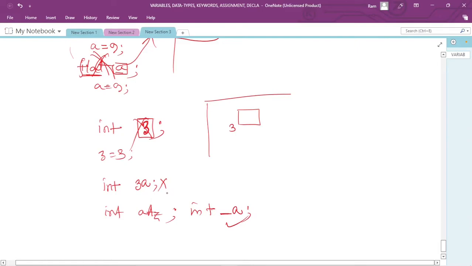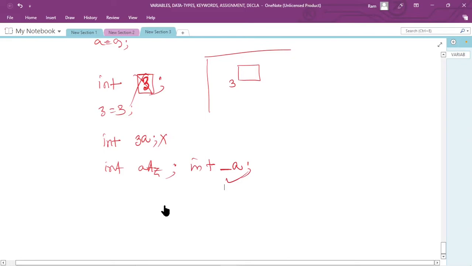I just wanted to warn you that although you can keep any variable name you want, when I say any, it is true most of the times. But there are situations where you have to be careful. You cannot simply keep a variable name as int3. That's really not possible, illegal, and that is an error. You cannot create a variable like int3a, okay? Or keep two variables with the same name. These are some basic rules, quite logical, but basic rules you have to remember.